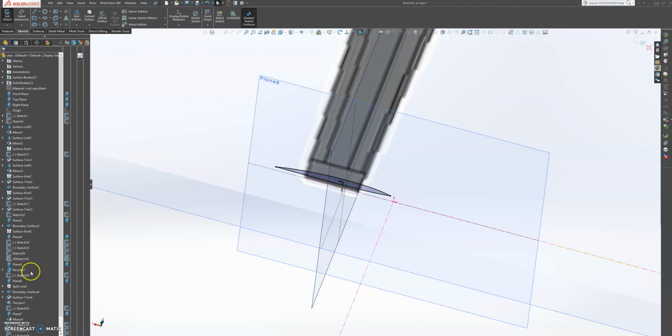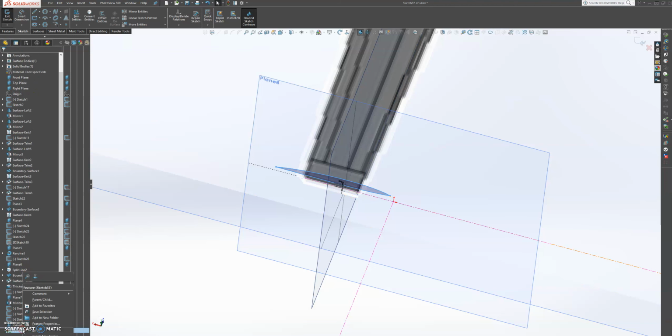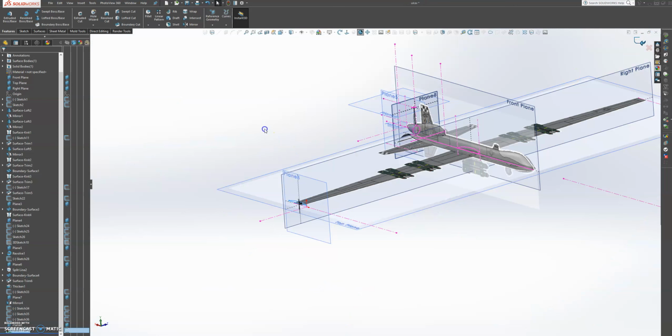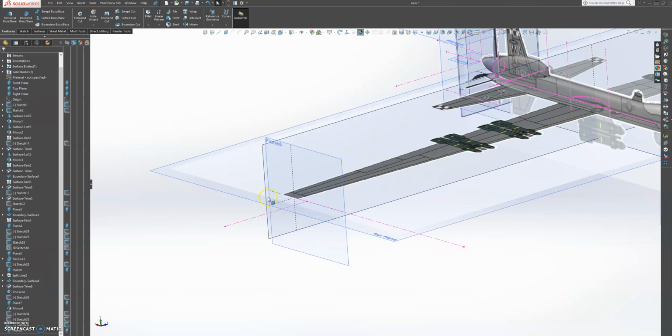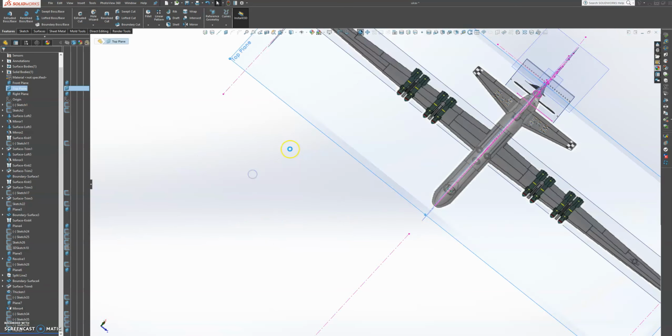So what we're going to do is exit the sketch, right? And then we're going to go back here, and then we're going to delete this. Okay, and we're going to come back here on the top.